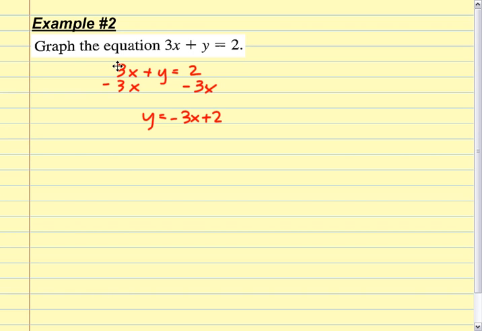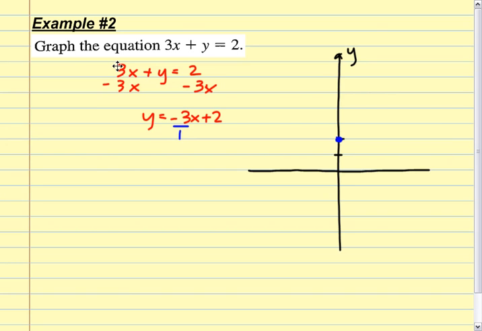Okay? So Taylor, what's the slope of this equation? Negative 3 over 1. I always want that to be a fraction because it tells me the rise and the run, right? And those are my directions to the next point. Now the first thing I'm going to do is put a dot on the y-intercept. What is the y-intercept? 2. All right, so let's go up to 2 on the y-axis and put a dot. Okay? That's the first thing that I do.